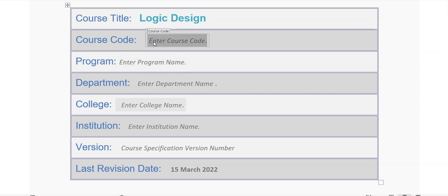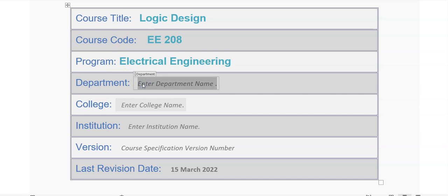The course code, EE208. The program, electrical engineering. The department can be the same as, for example, electrical and computer engineering.